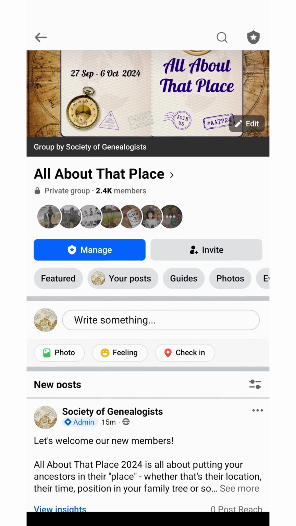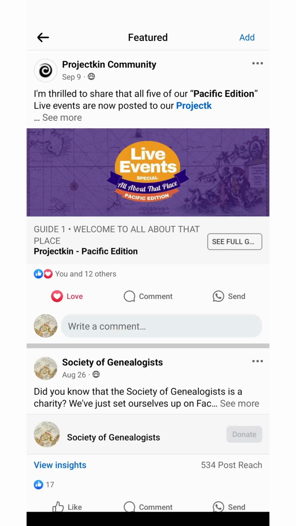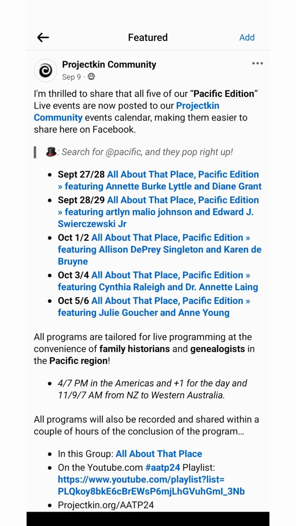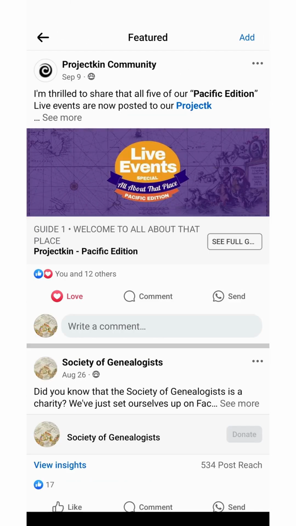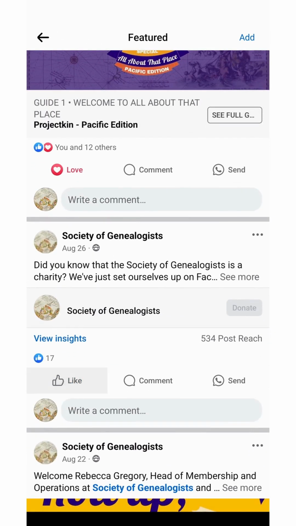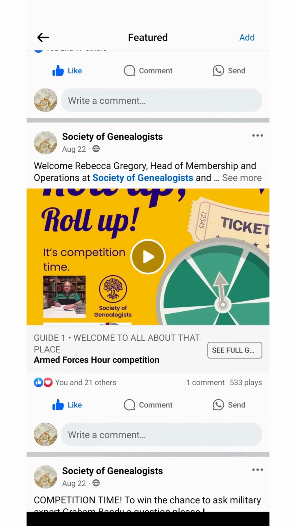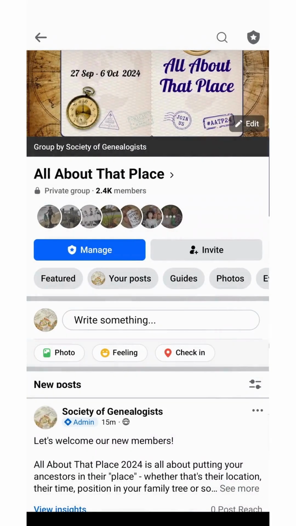There's also a selection of featured posts, so you can access this from that top button section again. Now these are posts that we've specifically pinned within that featured section, because we think that they are important and that you should go and view them, really. So within that featured section, you can again interact with posts just like you would within the feed.